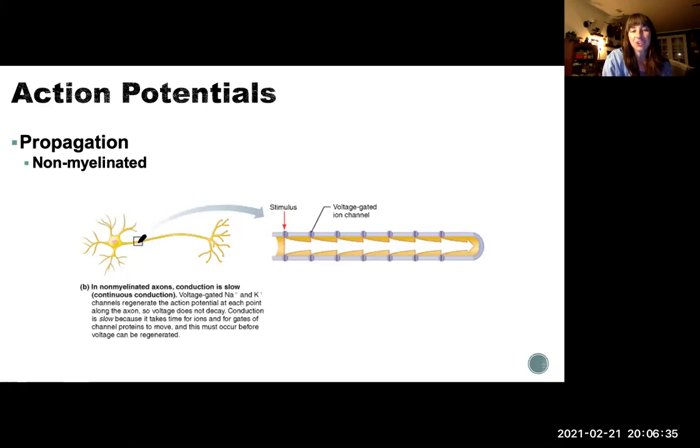Non-myelinated action potentials down the axon, okay? These do not lose strength because you have voltage-gated channels throughout the membrane all the way down the axon. So as soon as the stimulus causes this gate to open and sodium to flood in, that voltage change will then trigger this one to open and sodium to flood in. Then that voltage change will trigger this one to open, et cetera, causing the signal to maintain its strength all the way down the length of the axon and then be passed on to the next cell. This is when we are non-myelinated, right?